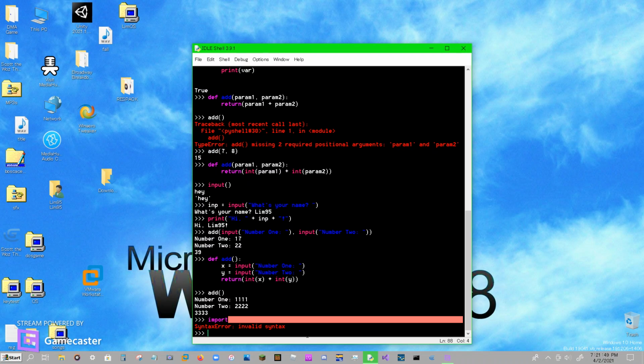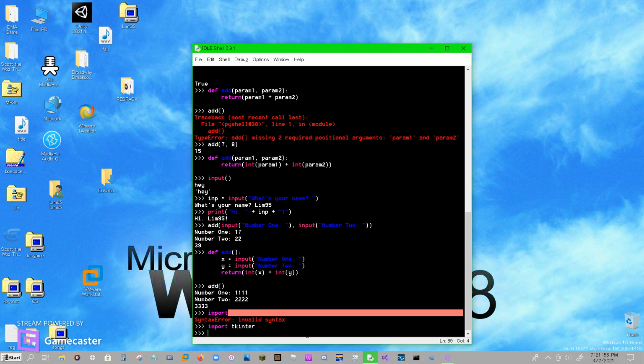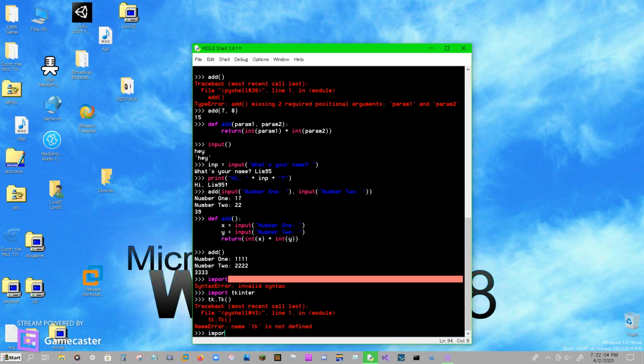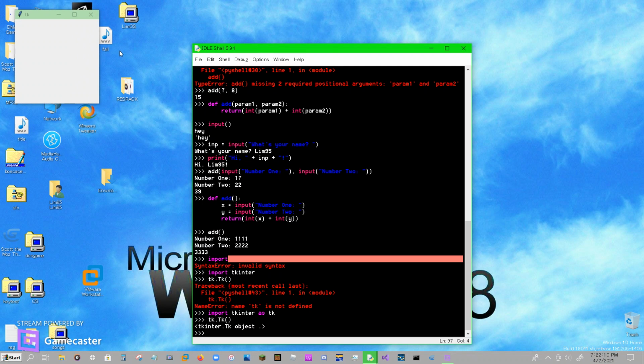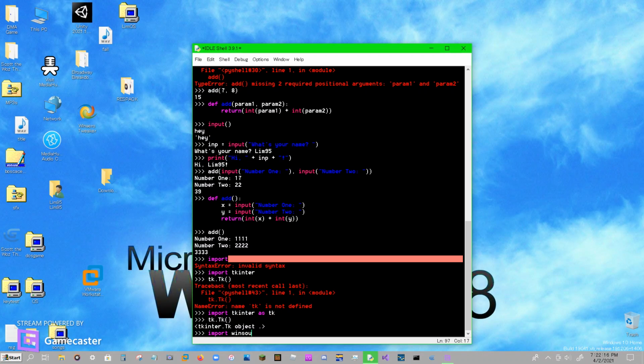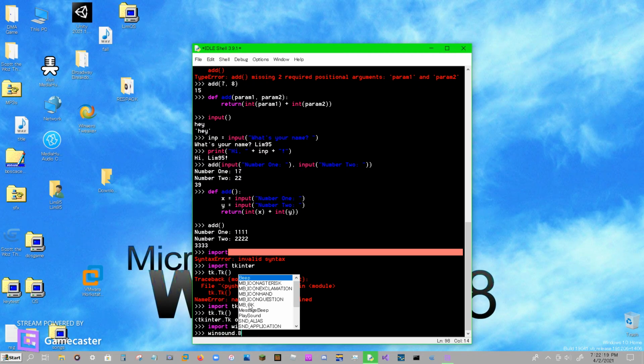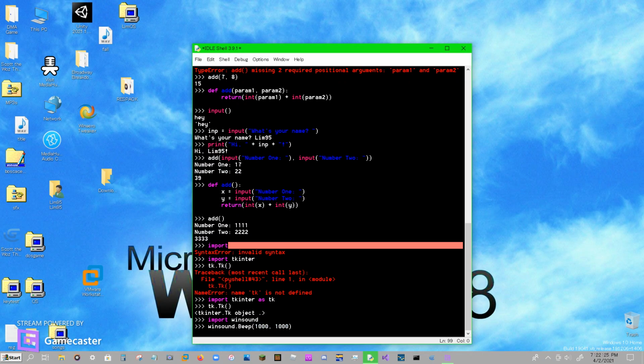So, everyone's going to have their favorite package to use in Python. Some of them may like Tkinter, which is graphical programming, but I don't like it that much. Some may like the winsound module to make sounds on Windows. But my favorite is probably kind of boring. This one.